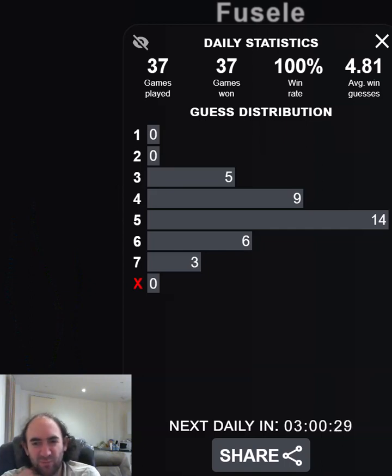I really should have got that one guess sooner, I suppose, because I shouldn't have gone for the F. But anyway, we are where we are. It's not my first 7, but I'm glad it wasn't my first failure. That is the Fusele puzzle.